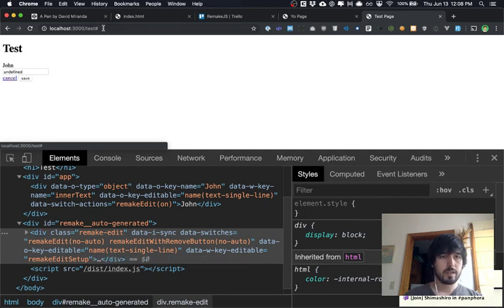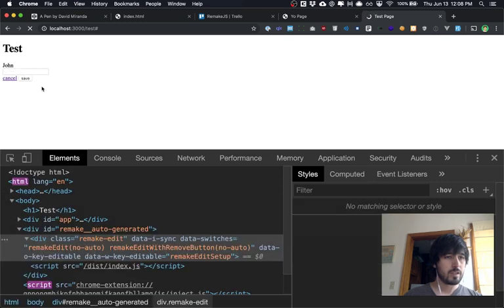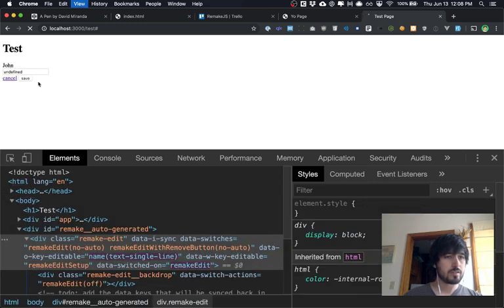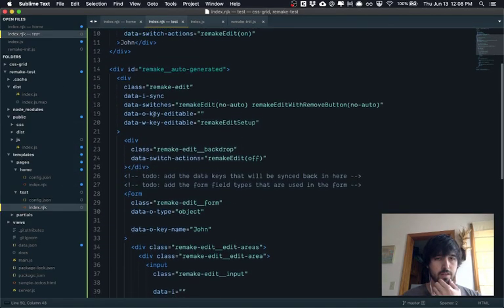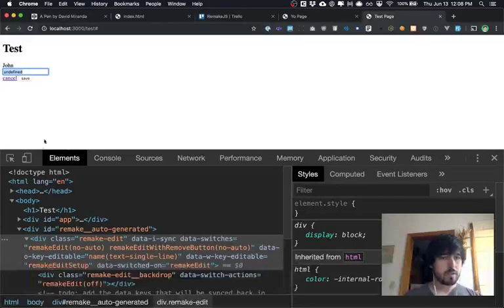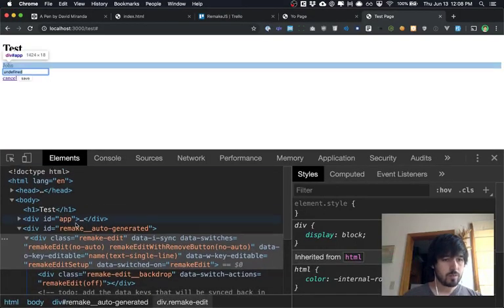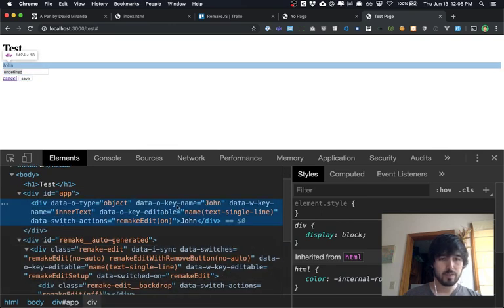Great. So we canceled, we got the hash in the URL, which wasn't intentional, and everything is kind of working. One thing I'm a little concerned about is this. This is coming in as undefined. Let's figure out what's going on there. In our original app area, we have data o key equals name. So we have a key equal name.